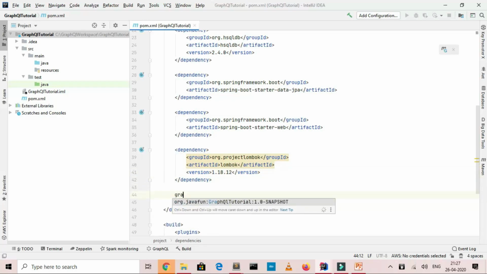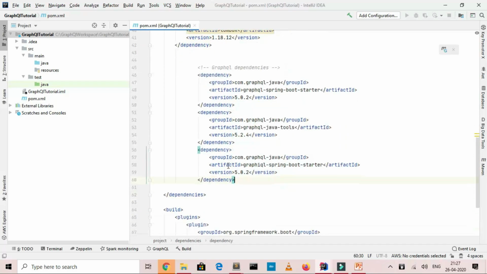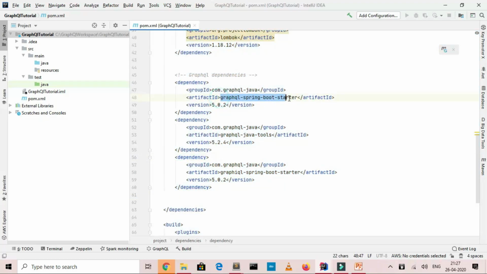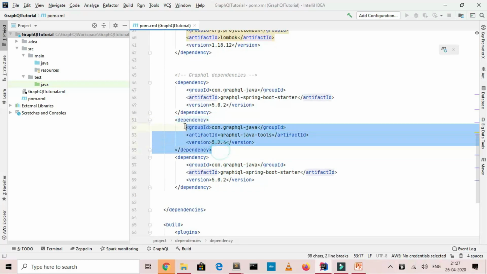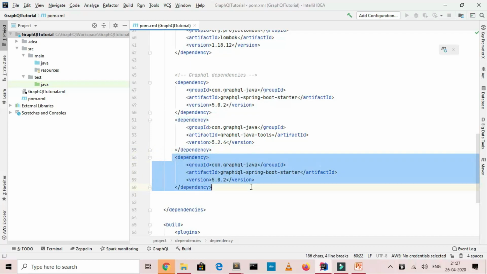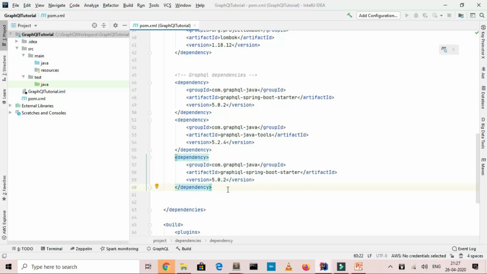Then we need certain GraphQL dependencies. So here I'm adding mainly 3 different dependencies for GraphQL. First is GraphQL Spring Boot Starter, then the GraphQL Java tools, which basically gives you a UI interface to test your GraphQL functionalities, or the queries or the mutations that you expose. And another thing is GraphiQL Spring Boot Starter, a UI interface for working with GraphQL.